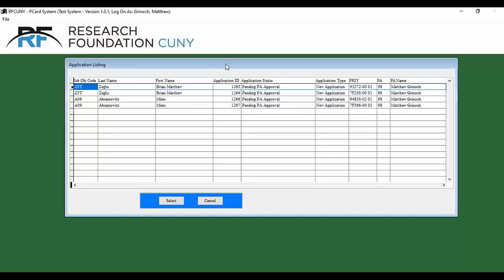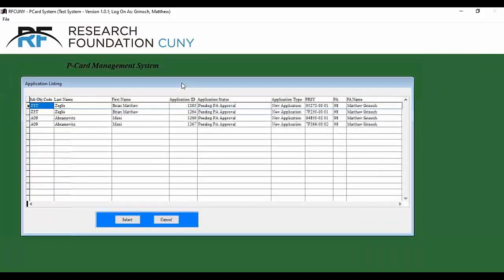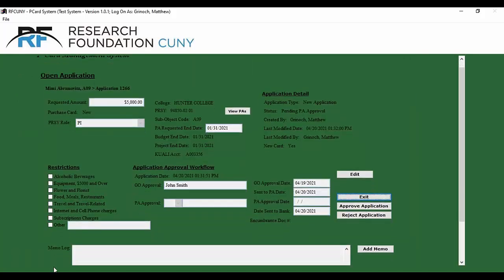And so, Cynthia, you see all the applications here. They're not going anywhere. So that's perfectly fine. They don't need to be approved right away. But please, everyone, take note that in the memo log, if we write transition record, that means you already approved it. It's just that catch-up record. We're just trying to catch up the new system from the last few weeks.